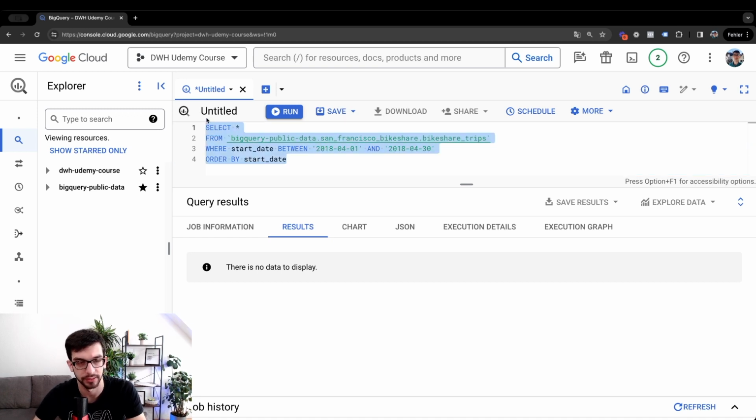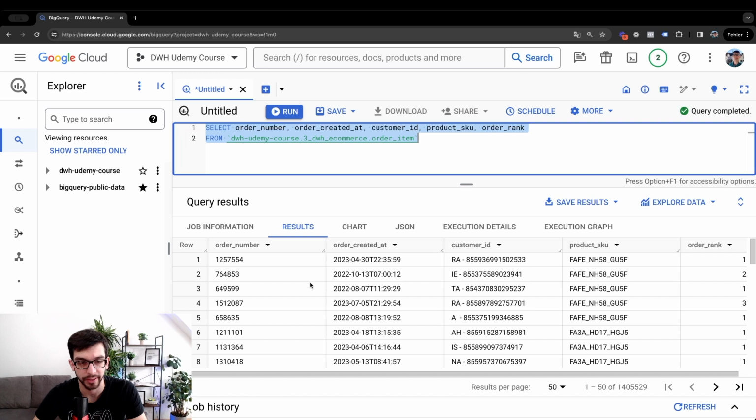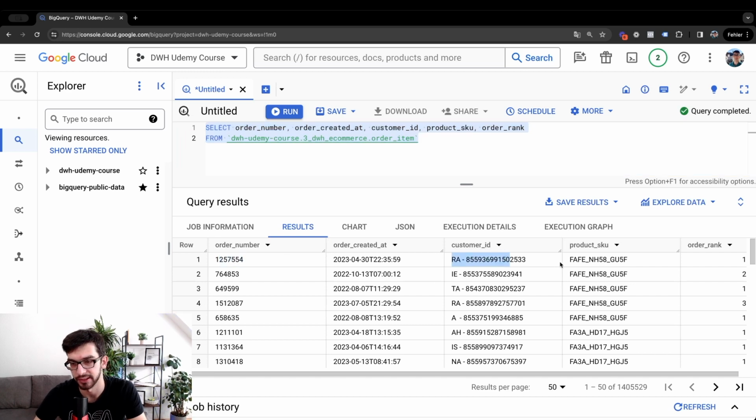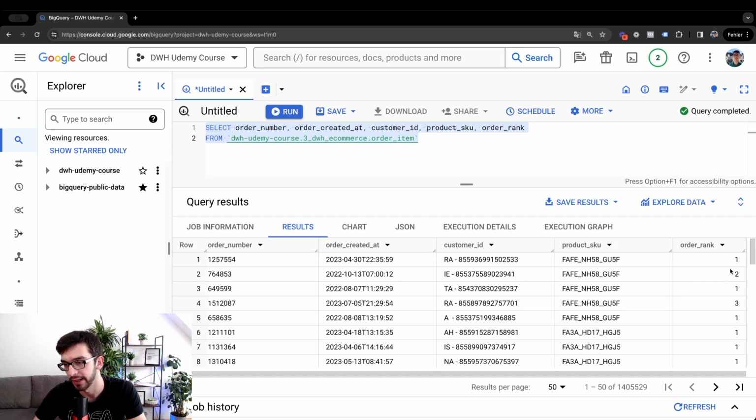Yes, so then let's switch to our order item data. Same kind of examples. So we have SELECT order number, order created, customer ID, product SKU, and order rank. And then you have the results. We see we have different order numbers, different customer IDs, and they order different product SKUs. And the order rank, what is that, at least for us? The order rank means that when the same customer made a purchase, the first order of that customer has a 1, the second order has a 2, and so on. Because we are on order item level, it could be that the same customer ID and the same order number appear twice or even more, because the order contains different products. That could be. But yes, just as a quick example.